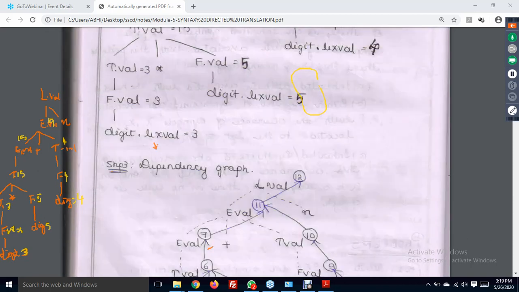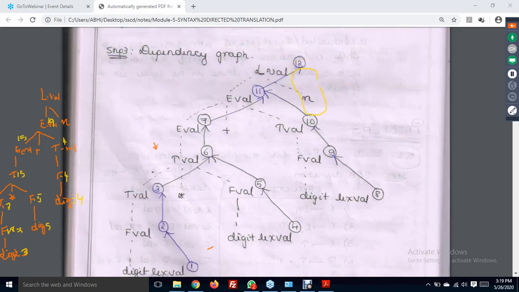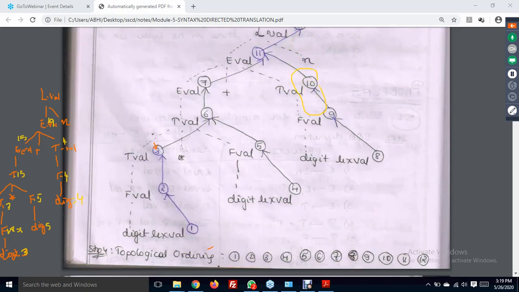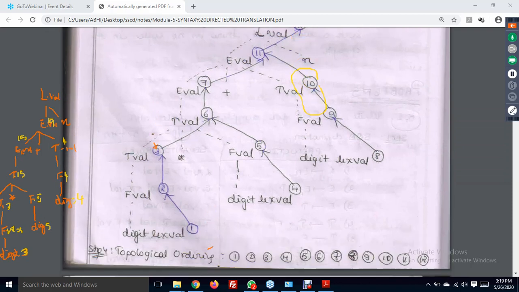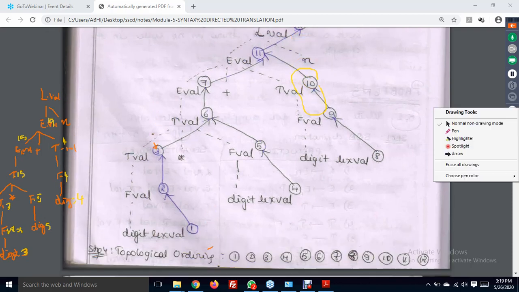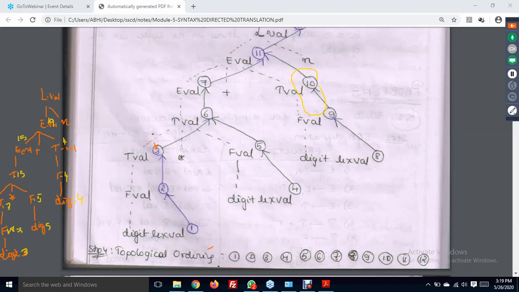So the next case is we want the dependency graph. Ultimately the dependency graph is what we are interested in, right? So in a few cases my values here move from one place to another, right? Let's check how we obtain the value of this. So where did I start with this term? I started with 3, right? 3 I started, 5 I started, right? From 3 I moved towards the T dot val, right?